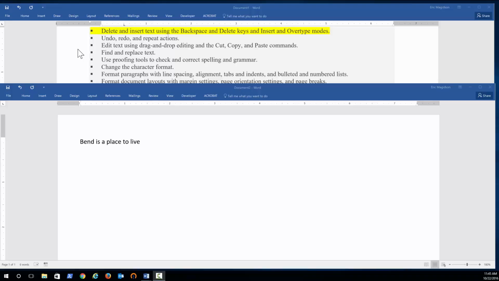Now, one thing I want to show you is that the ribbon, as they call it, has disappeared or is gone. I want to show you how to do that because in this case, I didn't need the ribbon taking up valuable screen space. So I'll show you how to do it on this instance of Word here.